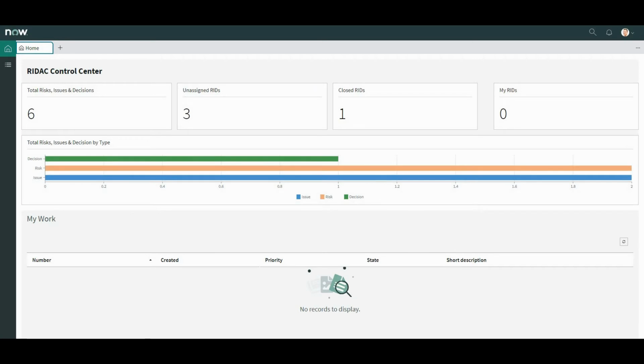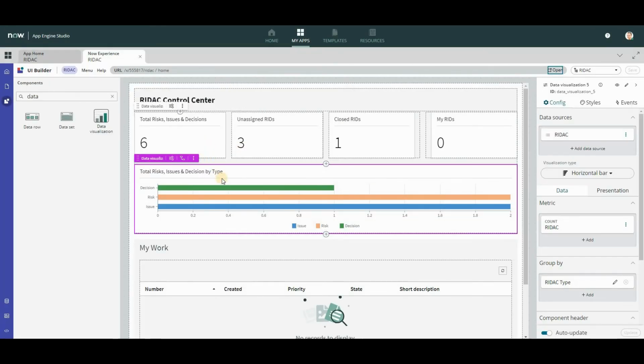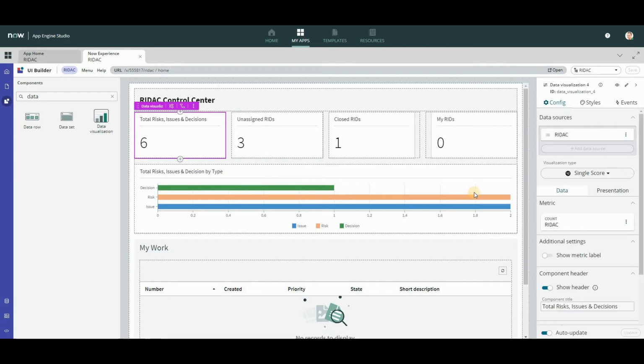I'm going to go back and make a couple more changes. These counters take up quite a bit of space, so we're going to reduce the size of them to shrink down the area that it takes. Right now it's displaying fine, but when we have some data in here, we will want more screen real estate. So let's go back there and click on the data visualization.